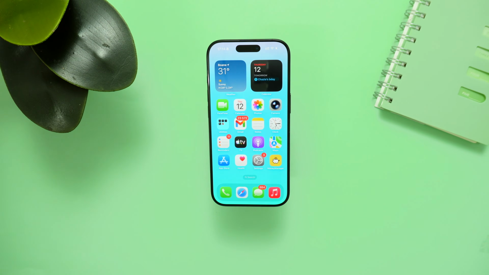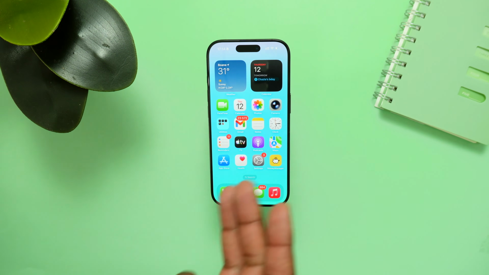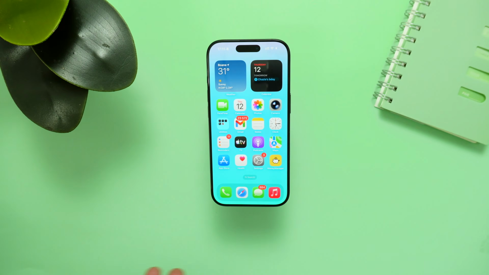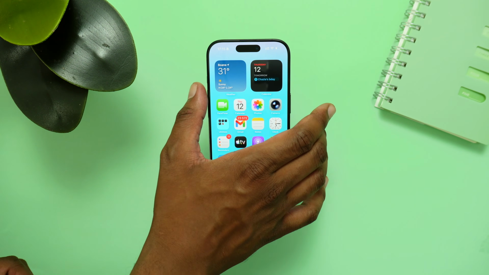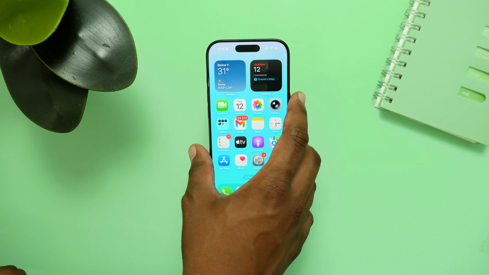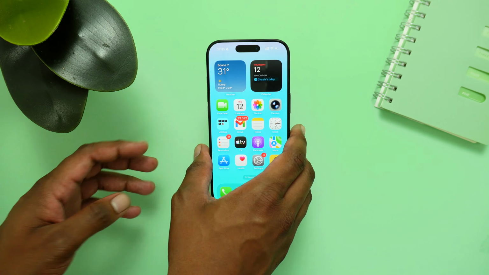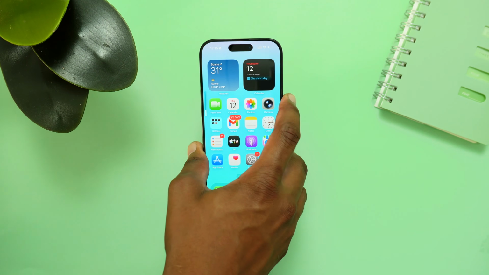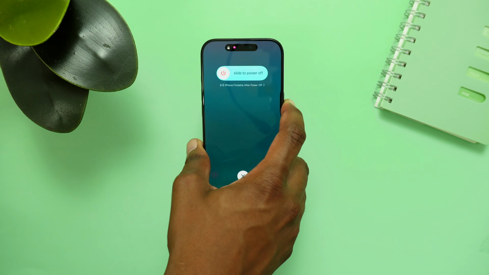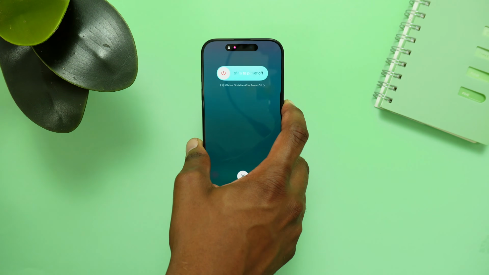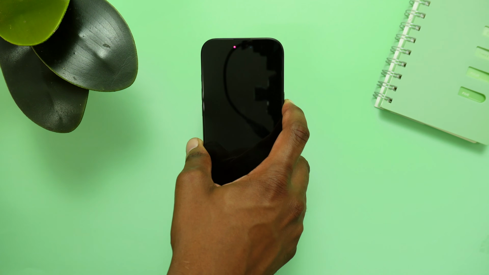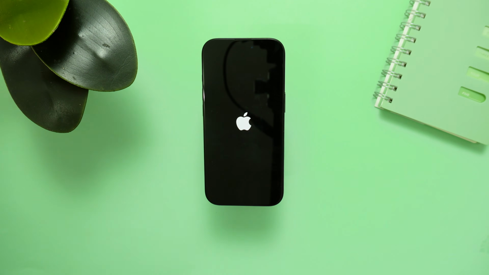So what we're gonna do here right now is the following. If you have an iPhone 8 or later models, what you're gonna do is rapidly tap on volume up and then down and then press and hold the power button until you see the Apple logo there with the black screen. This is how it goes: volume up, volume down, and then pressing and holding the power button in here. Keep on pressing and holding, do not release the power button for approximately 7 to 8 seconds. Here we go. I'm still pressing and holding the power button, and once I see the Apple logo on my screen, I'm gonna release that power button and let my iPhone turn on normally.